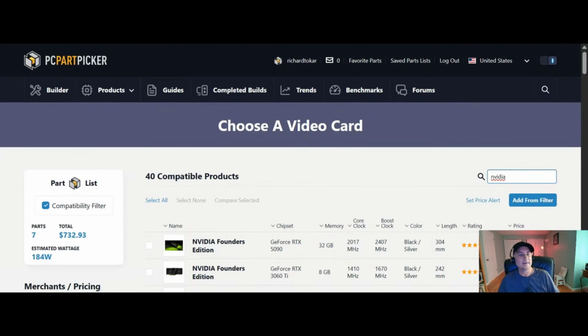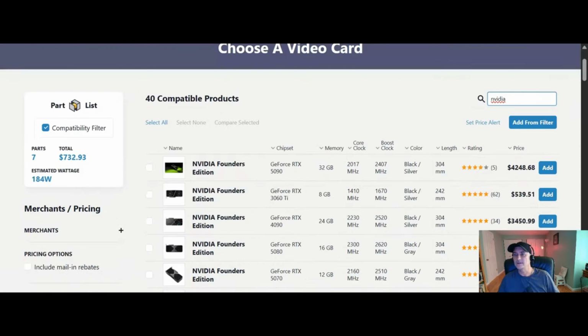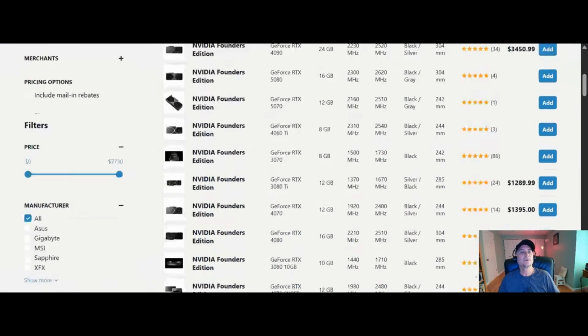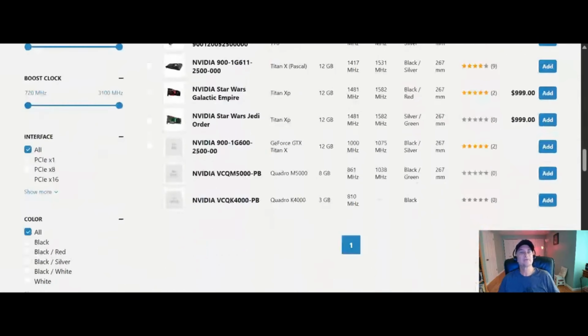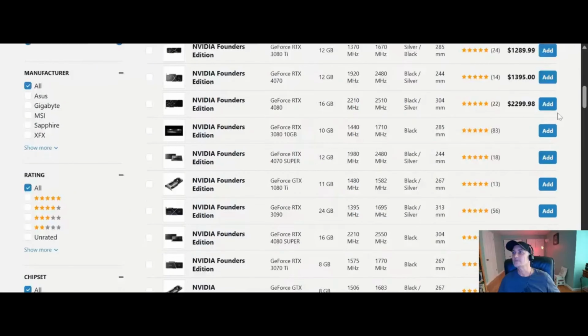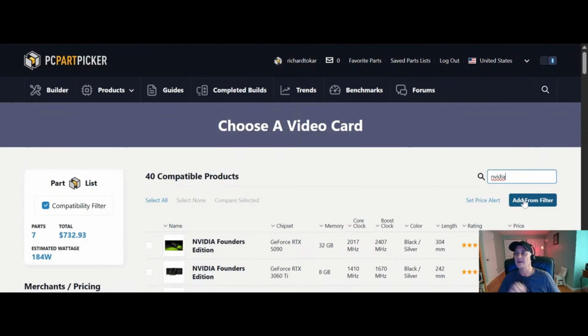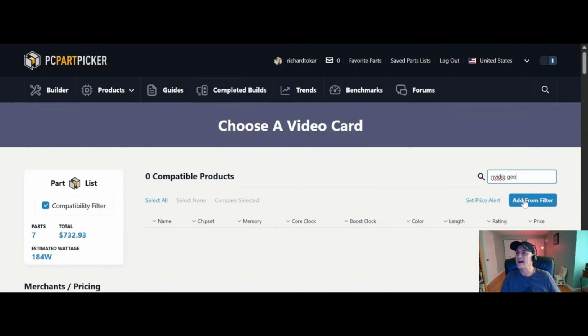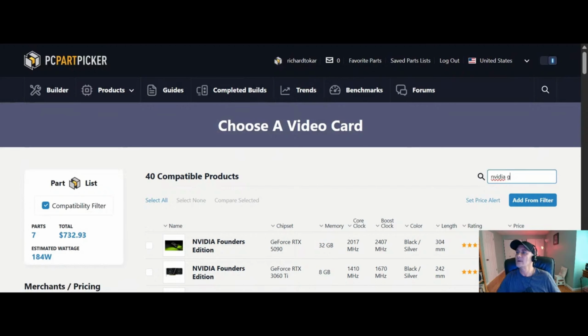And I like the GeForce RTX. So let's see if we can find that. And as you can see, the cool thing is that it will generate recommendations as you type.